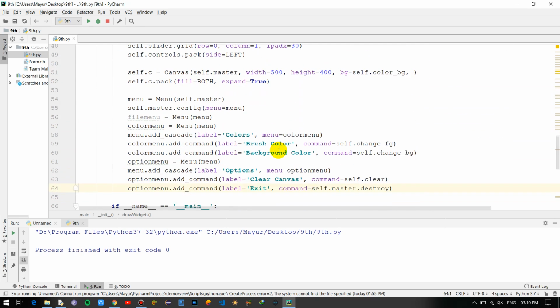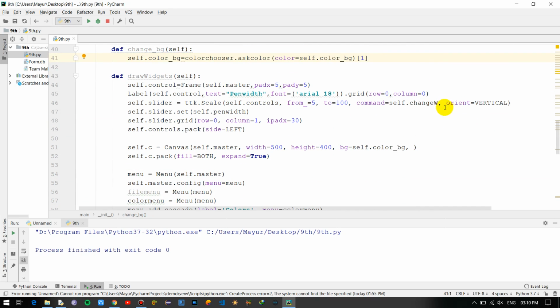So we just went till here. Now this method is used for creating a slider, with slider width and adjustments, providing a position to it.